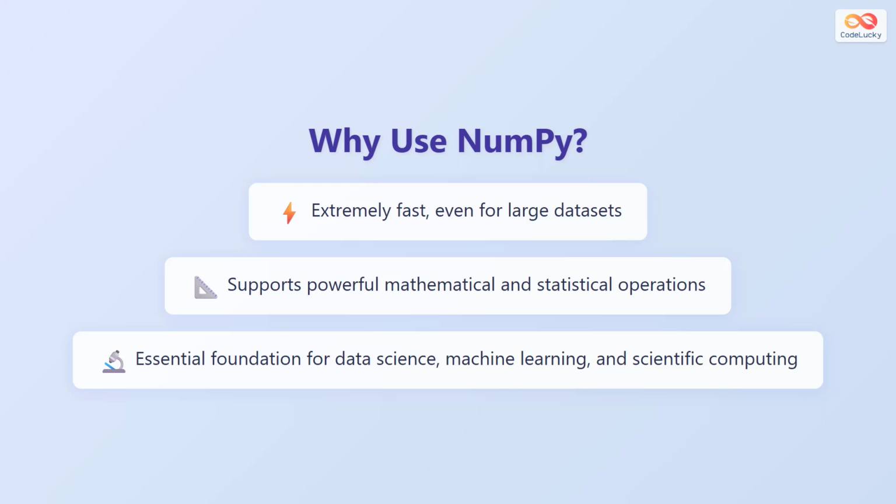You might be wondering why we need NumPy when Python already has built-in data structures. Here's why NumPy is so valuable. First, it's extremely fast, even when working with large datasets containing millions of numbers. Second, it supports powerful mathematical and statistical operations that would be complex to implement from scratch. Third, and most importantly, NumPy is the essential foundation for data science, machine learning, and scientific computing. Almost every data science library you'll use builds on top of NumPy.